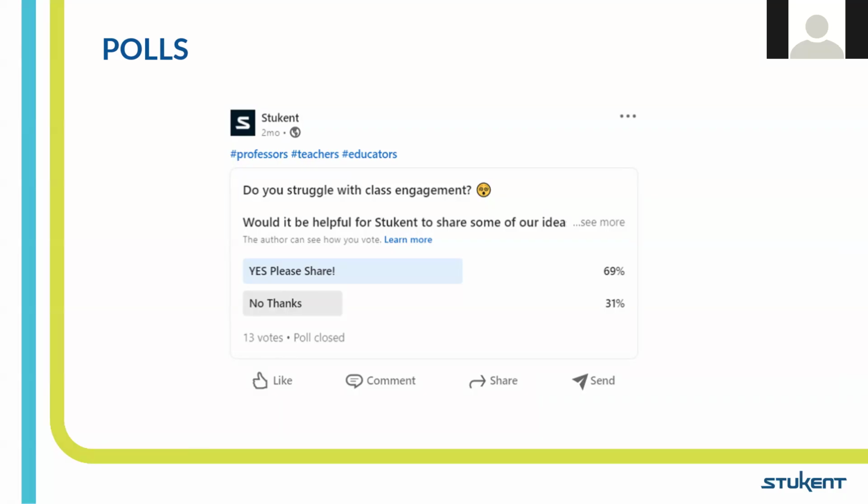I think people saw them as a cheat code in the early 2020s, where if they posted a poll in addition to some other content-rich post, they could see a spike in reach. And I was guilty of trying this out a couple of times and saw really nice results. Then I remember one day I posted a poll and it just fell flat. I got like 0 votes. I think it was me, and that was it.